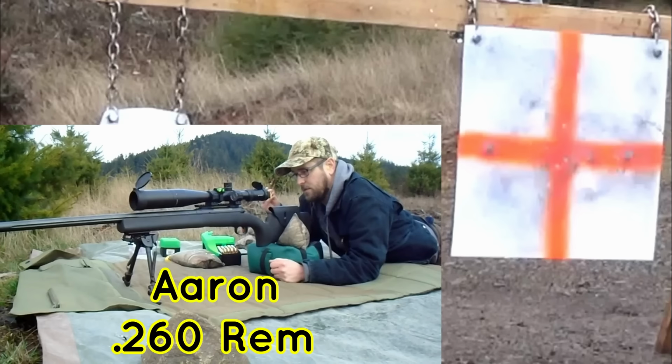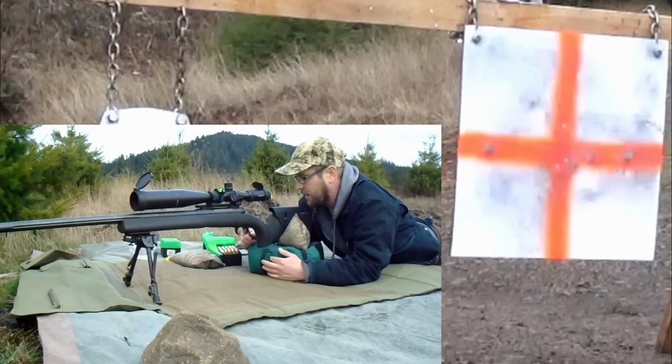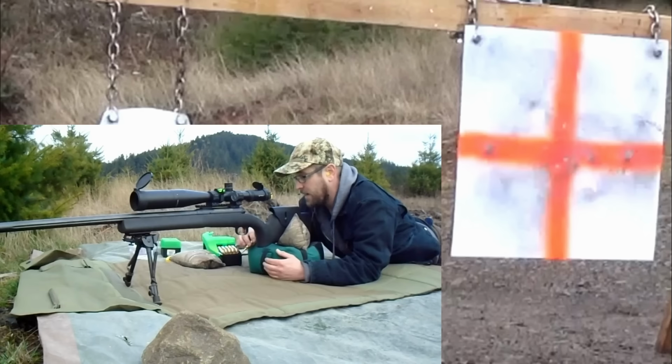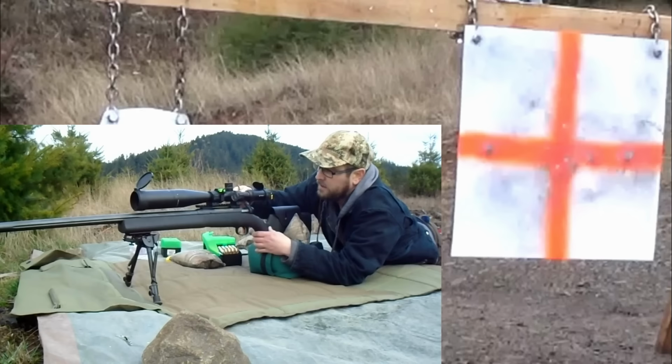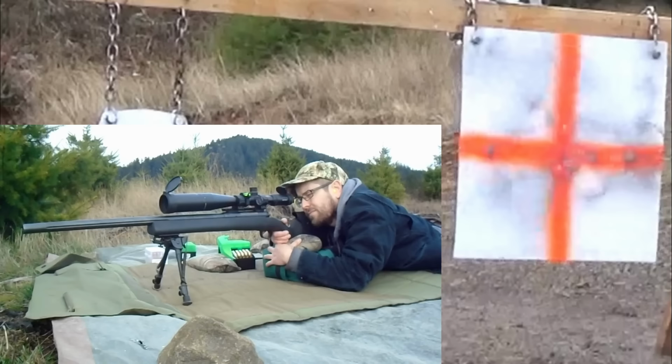Okay, this is the 147 grain ELD. This is the round that I just got done doing the load development on in one of my last videos. It is loaded with H4831, 43.9 grains, in Starline brass. It's got CCI primers and an average speed of 2,626 feet per second. Hit. Right on the orange line on the right edge of the plate.